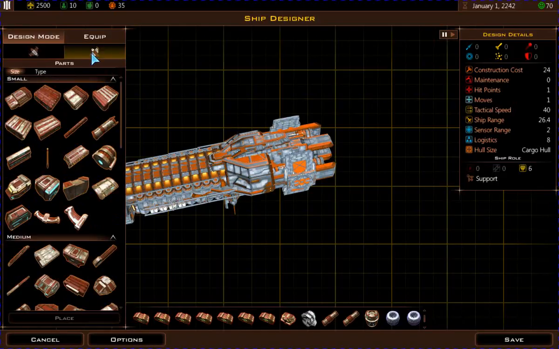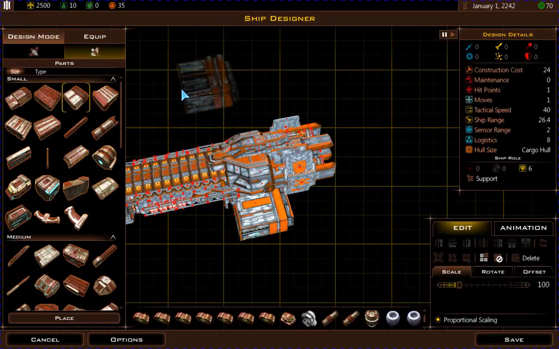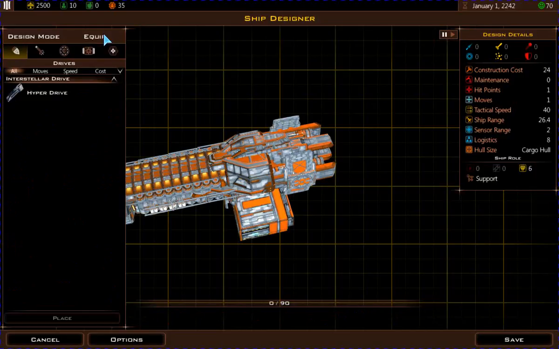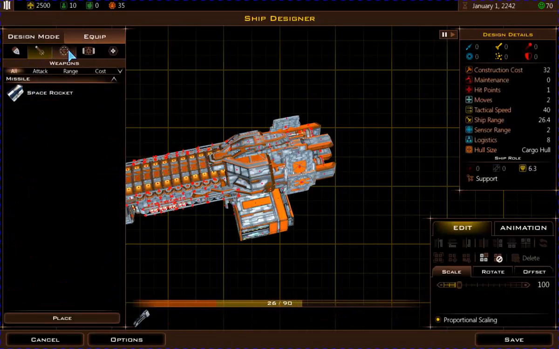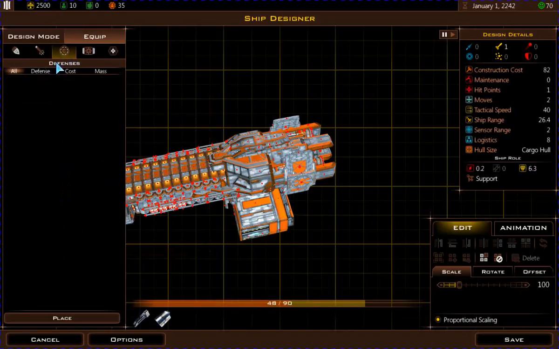And here, I can pick things and put things on here. I can actually choose, see, put something on my ship. Not really creative there. I usually don't do anything, but I usually will pick my hull, then go to equip. I could put a hyperdrive. Space rockets. Now this is new.